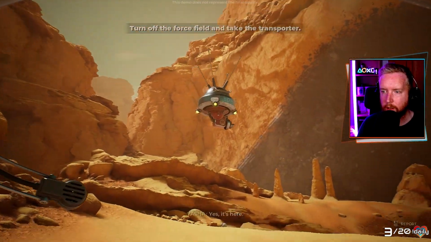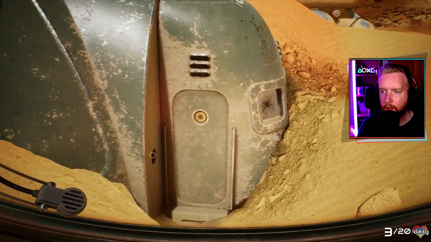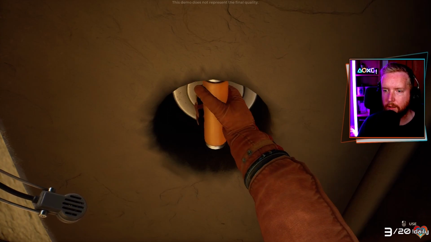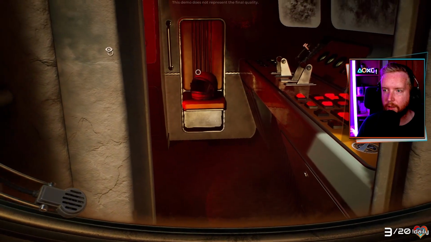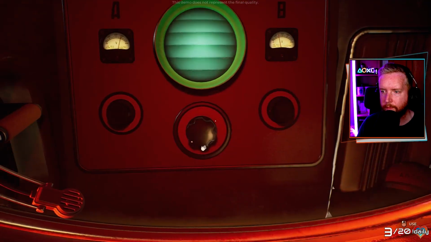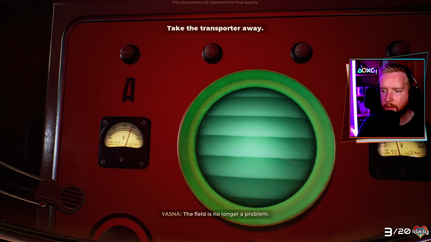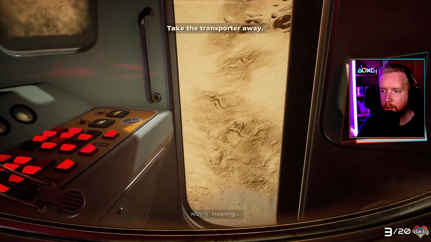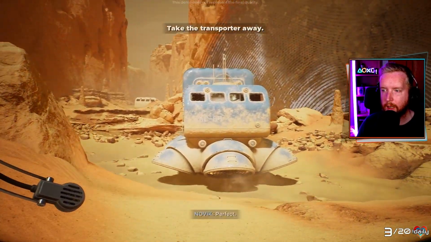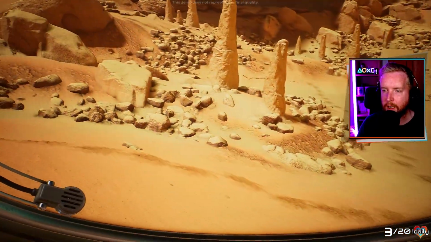Yes. Yeah, it's here. Here we are. Can we go in? I need to turn my mouse. I don't know what that's done. The field is no longer a problem. Okay. Disabled. Is that a good idea? All that's left is to get the flies out of there. I feel like that may have been a mistake.